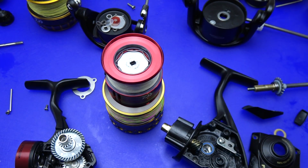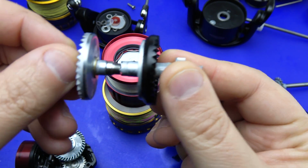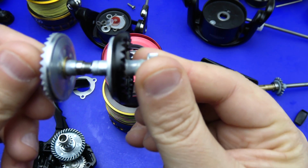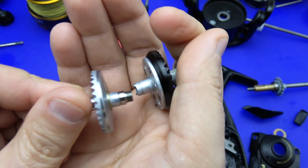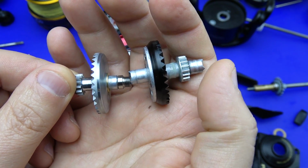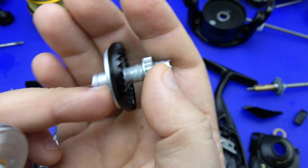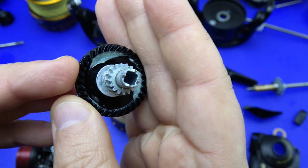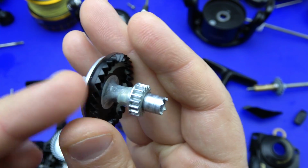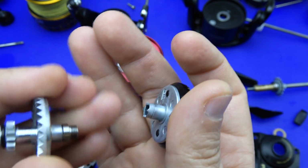And this is the main gear out of the Shimano 5000 Nasci, which is a hair larger than that of the Daiwa Fuego LT 2500. Yeah, it's thicker. It's a composite gear. It's got what appears to be, again, cast zinc on the back, and it has the forged aluminum portion that is bonded in a way to that. So that's why I have all that mess going on back there. But everything else here is zinc, and it's a hex shaft. It's not a thread-on.